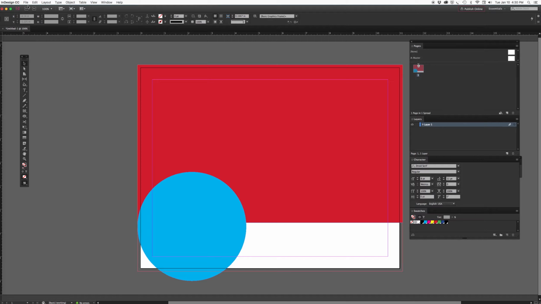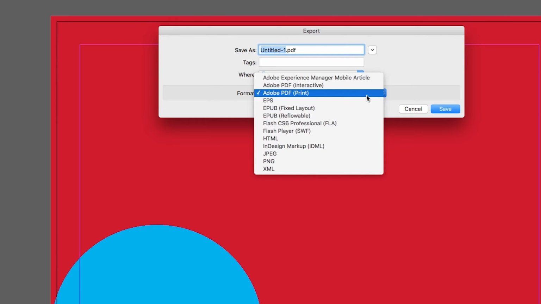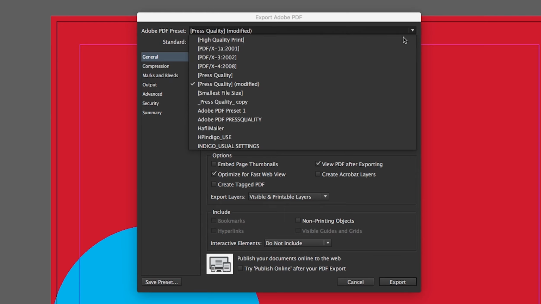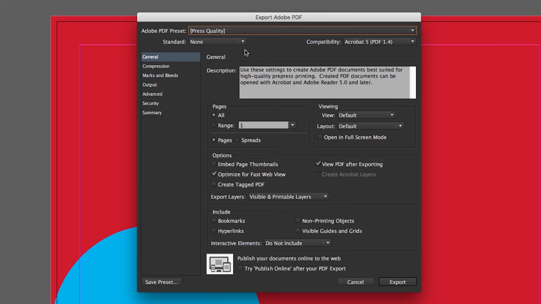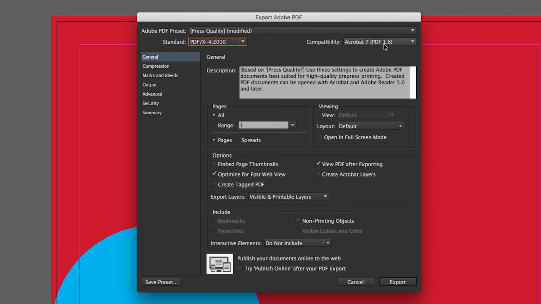After you've saved your design as an InDesign file, go to File, Export. And you'll see you have the option of saving it as a PDF, which is our preferred method of receiving files at TPSI. Once the Save Adobe PDF window opens up, we'll want you to change the default settings. In this preset drop-down menu, choose Press Quality. Under Standard, change it to PDF/X-4:2010, and you'll see that the compatibility field will automatically update to Acrobat 7 (PDF 1.6) or higher. This setting gives the richest color output on our press, and it also supports all transparencies. Under Options, I'd recommend checking the View PDF after exporting box.